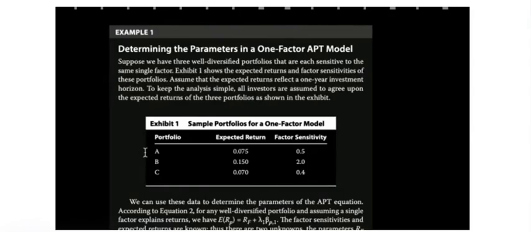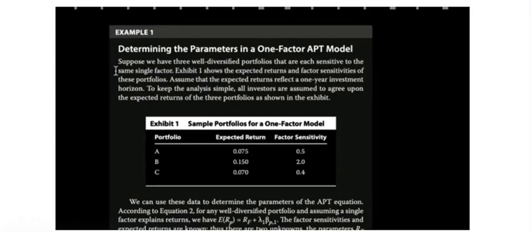One of the premises here is that all three of these portfolios' returns can be completely described by exposure to this one factor. It is a complete model. Suppose we have three well-diversified portfolios that are each sensitive to the same single factor. Exhibit 1 shows the expected returns and factor sensitivities of these portfolios. Assume that the expected returns reflect a one-year investment horizon.